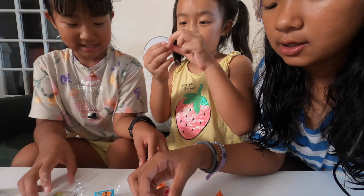Are you a camera lady? No, I'm part of the video. These are little mini bananas. Would you put them after the syrup? Look how yummy those are.